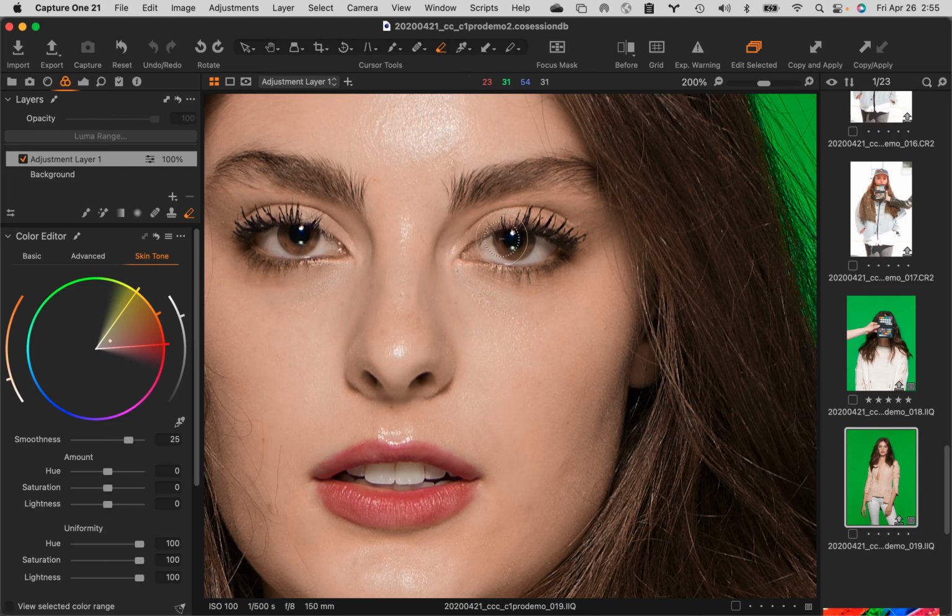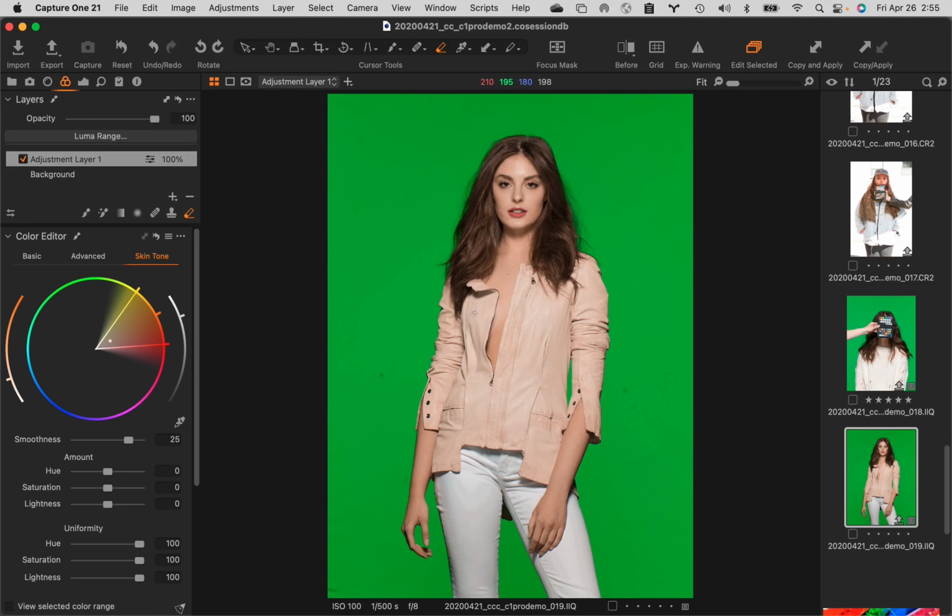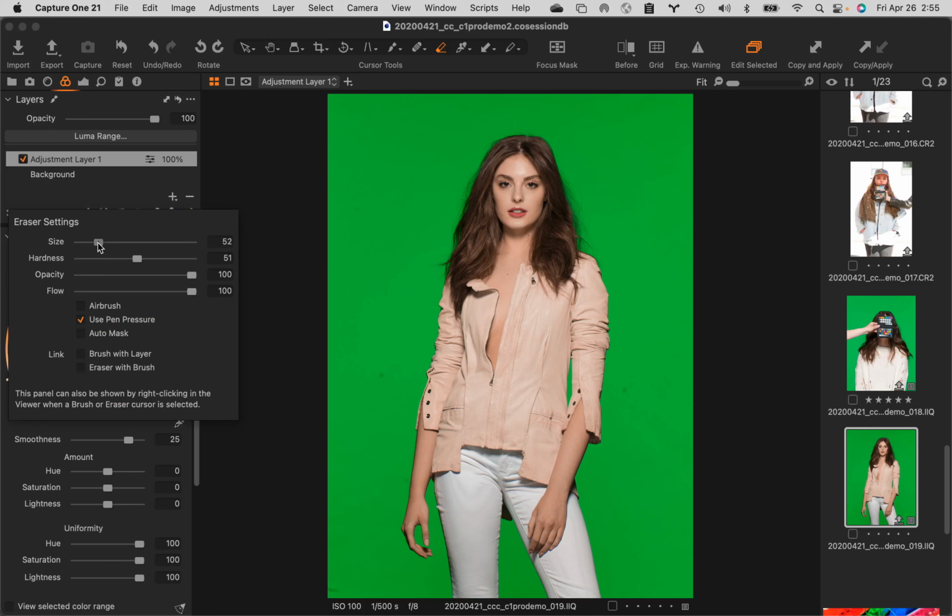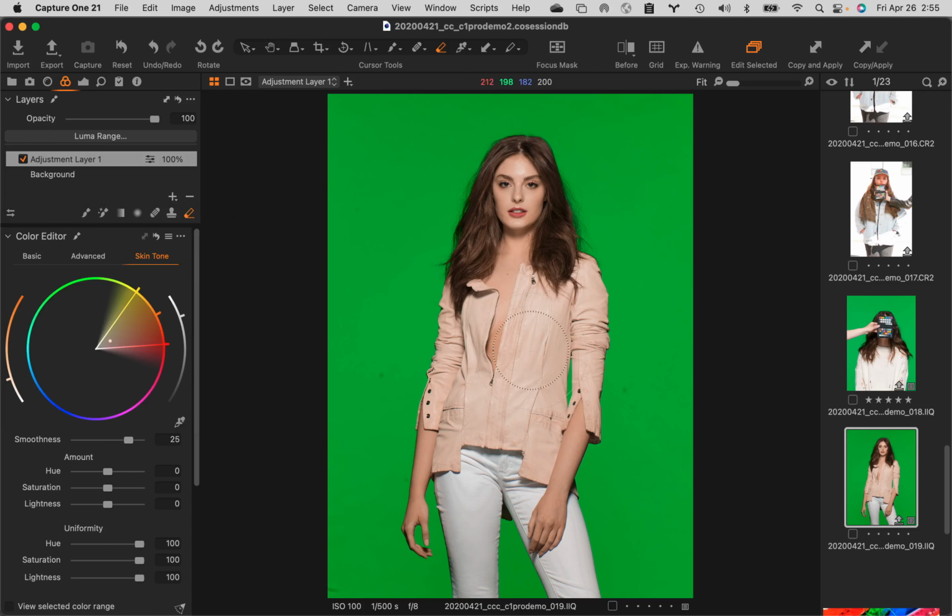I can do the same thing for her eyes. I can do the same thing for this eye. I can zoom back out and do the same thing for the top, this leather top that she's actually wearing. Again, I'm going to make my brush considerably larger to go after that. And then I can sit here and I can paint on this, and you can see. So this is a way that you can truly control where this happens and where this doesn't happen.